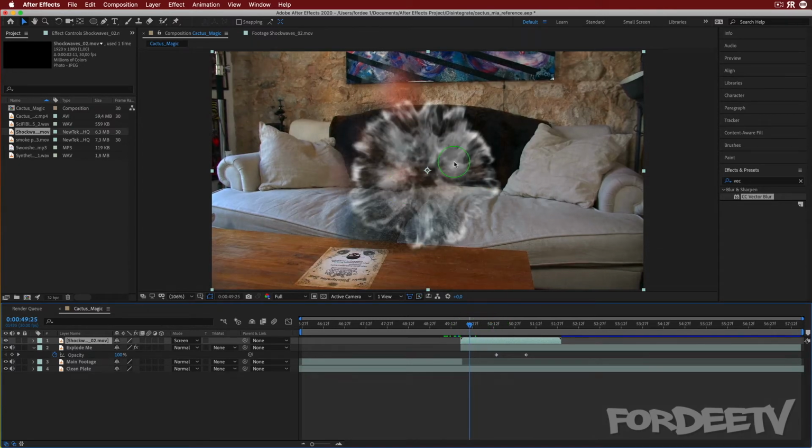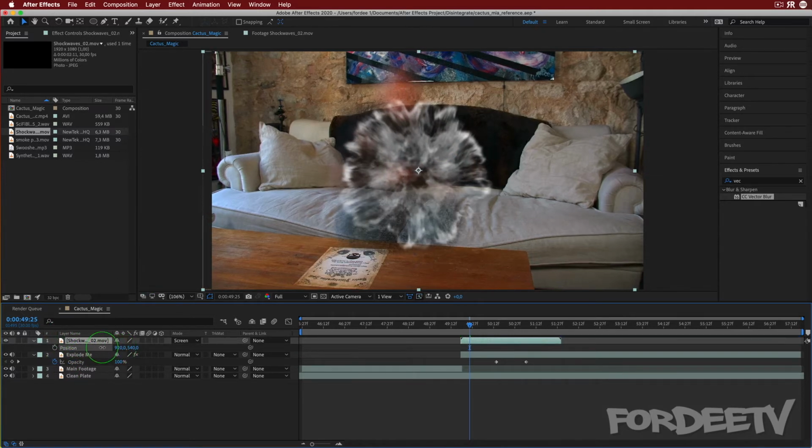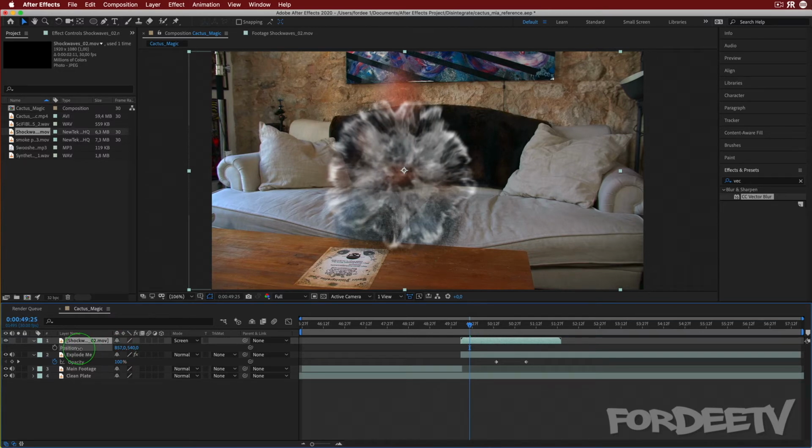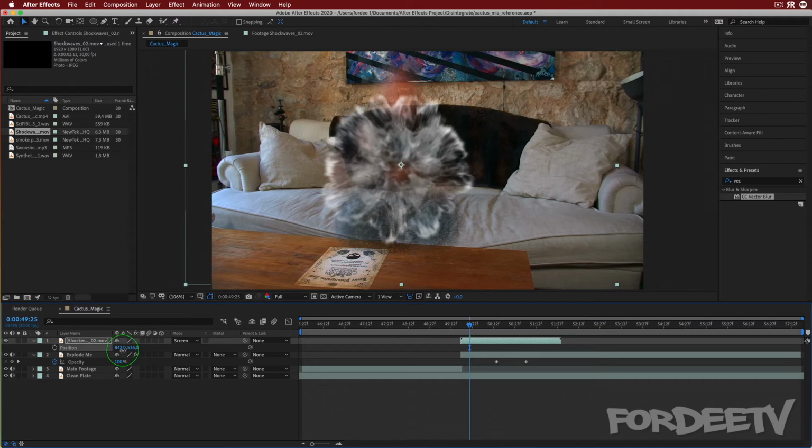But one of the things that we notice is that this smoke, number one, is not directly over me, right? So if we press P on our keyboard with this layer selected, we can then move this over. So that is directly over me. But this creates another problem. First, actually, let's move it just a bit up, just a hair up. So this kind of is lining up better with the footage, etc.